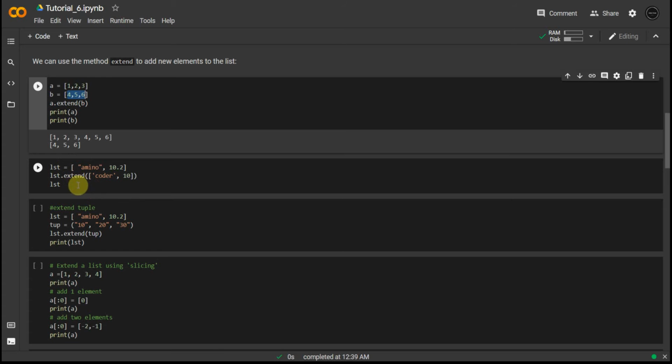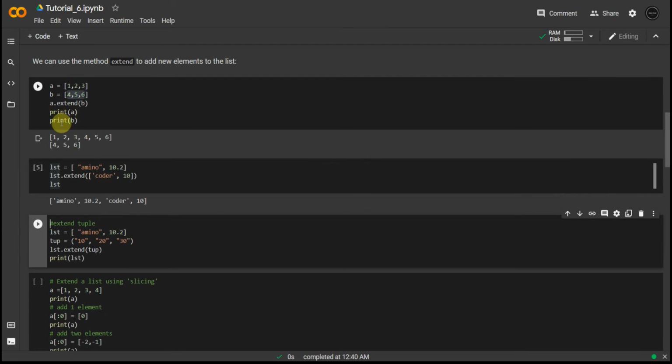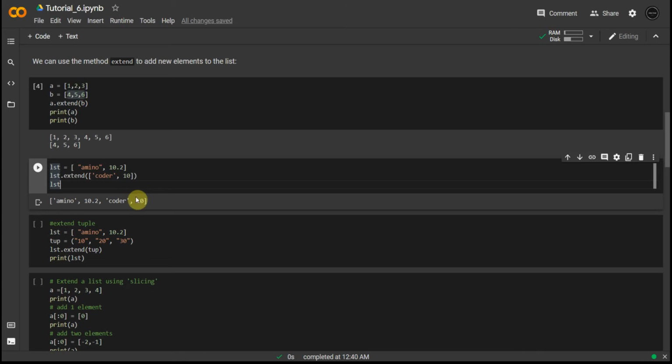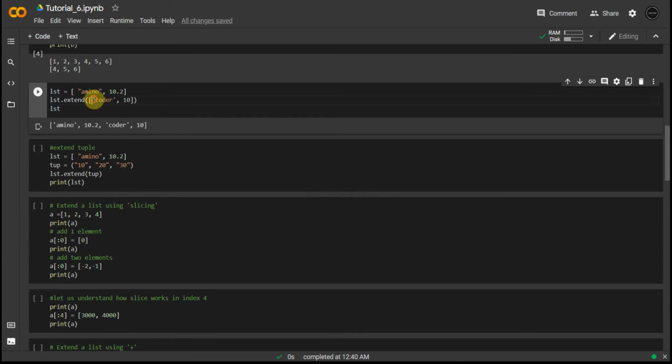We can actually use it without declaring the variables. As you can see, I have declared the variable here. We can do that without it, just providing it the list. Let's try something here. Please notice that if I provide a list inside a list, it will actually look at it as a list inside a list.